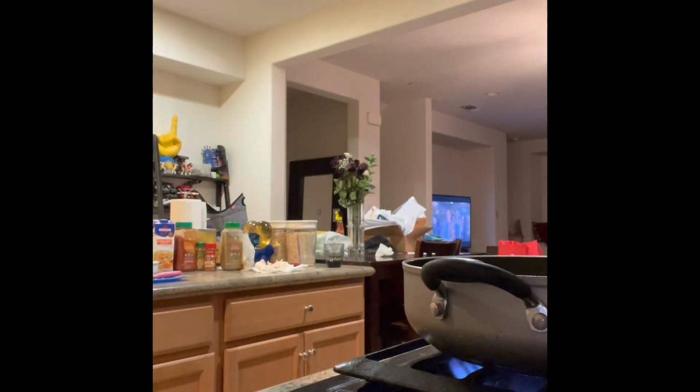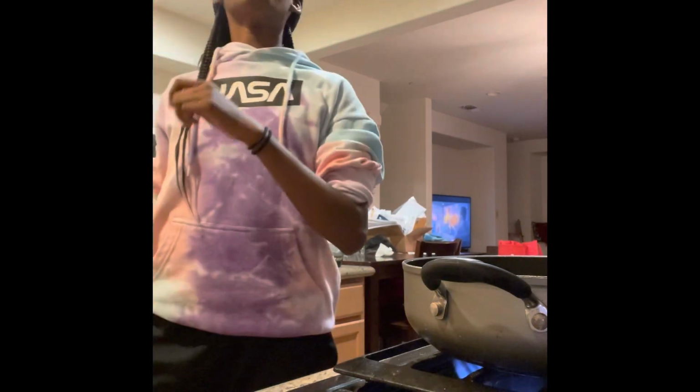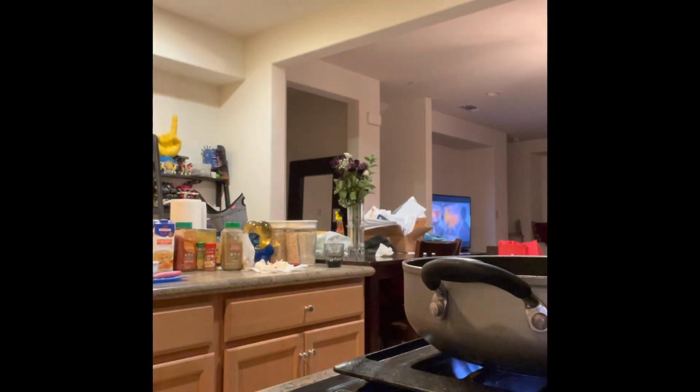I couldn't find salt. If you don't see me, I was jumping to find it. I'm not short, but our stool is in the bathroom for my brother, so I was kind of looking for it. I'm like, oh, wait, I hope we have some salt packets from when we go to a drive-thru or in restaurants. So, we have a salt packet.